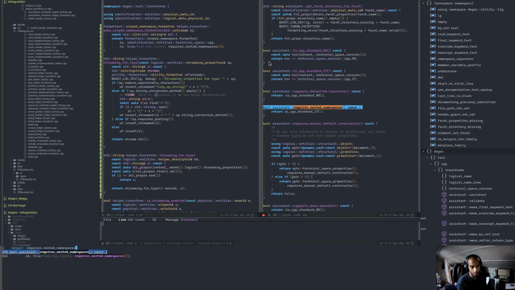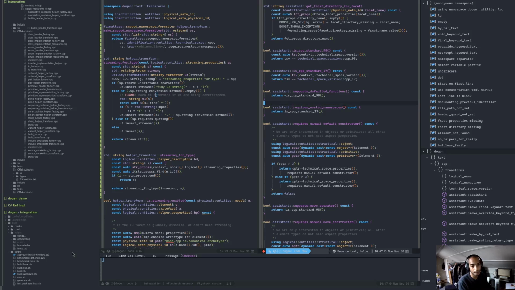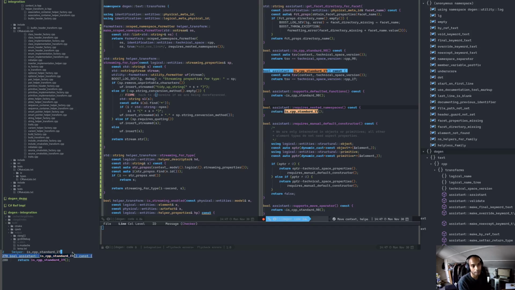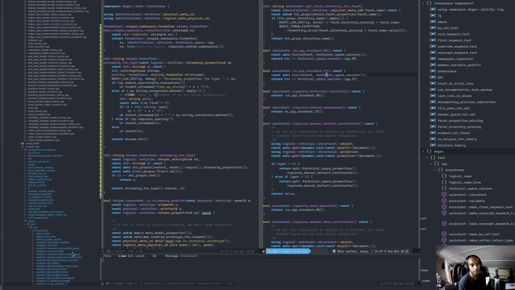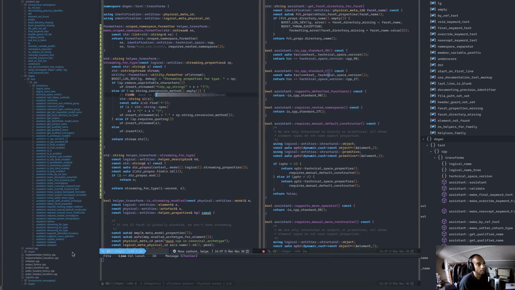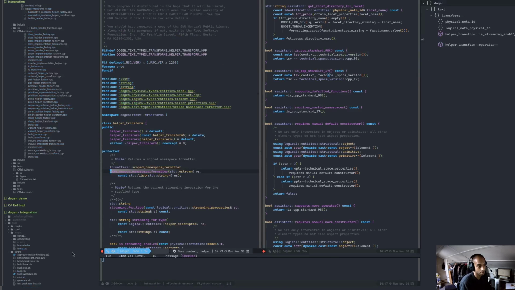Interesting. So what exactly is this thing using to determine the standard? Technical space version. Okay, cool. So we just need to know the technical space version, which means the chain will need the technical space version.